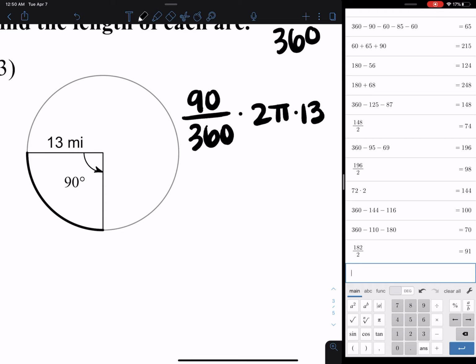So the easiest way to type this into your calculator so that you get the answer that it will be on the test. Let me just check it really quick. I believe on the test I have it as multiple choice with pi in the answer, but let me check it.